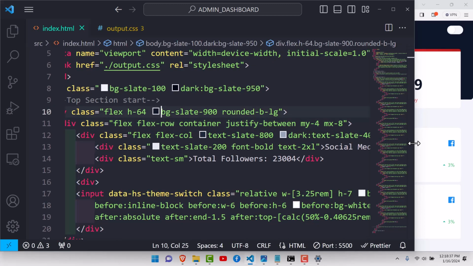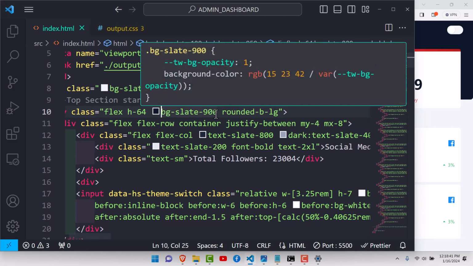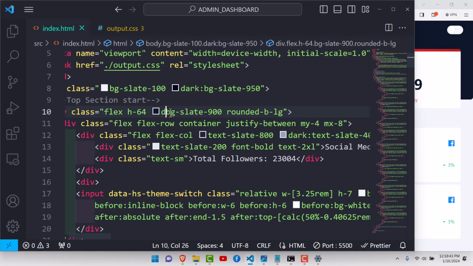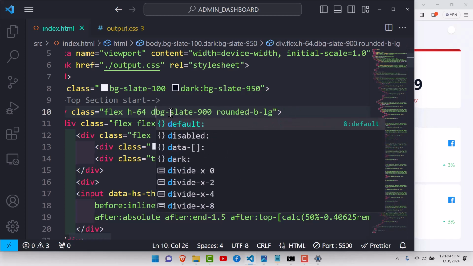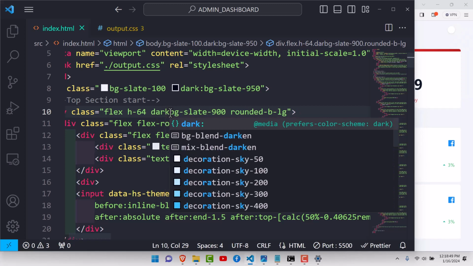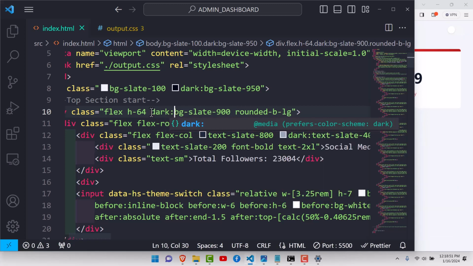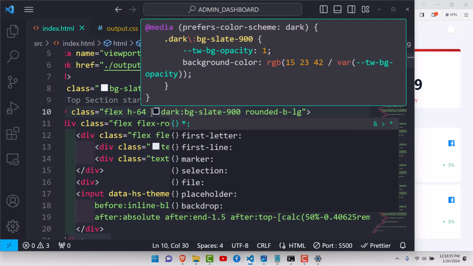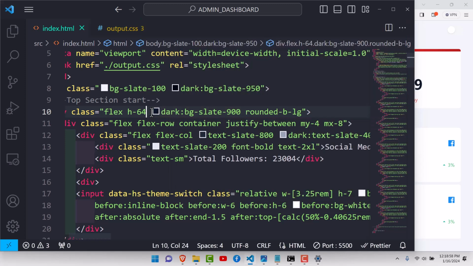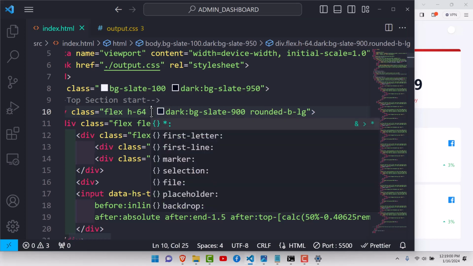You see, it only has the BG of slate. So we need to specify that this one should be when it's dark, and when it's not dark, what should be the background color? When it's light, that is.